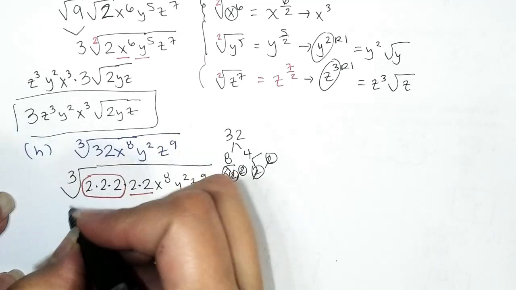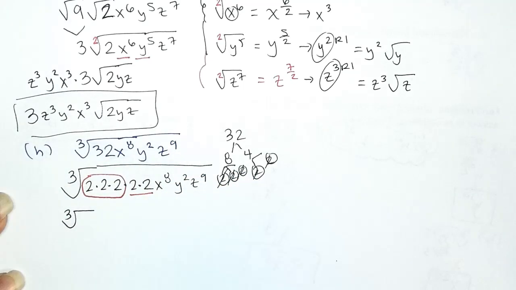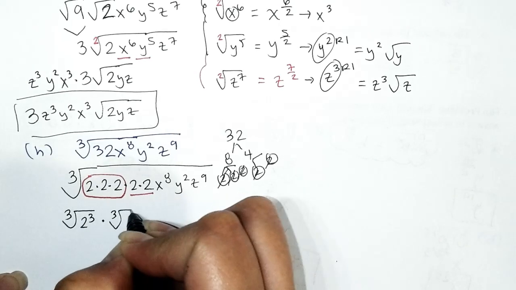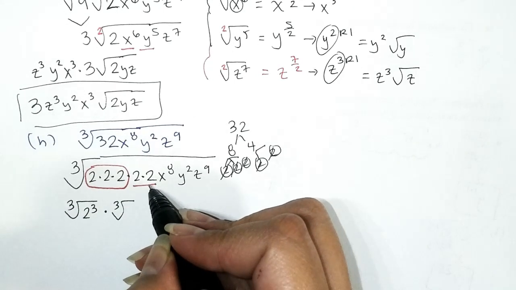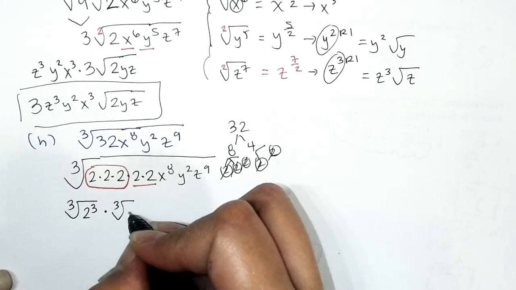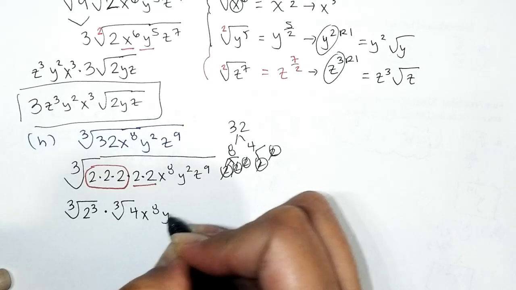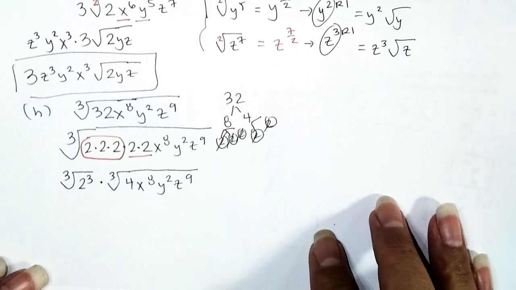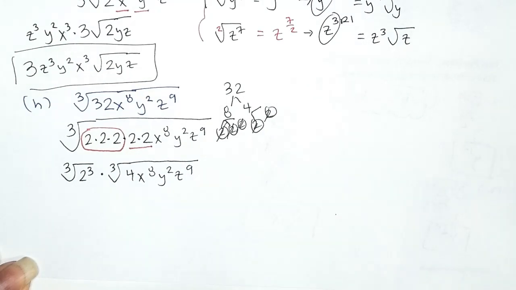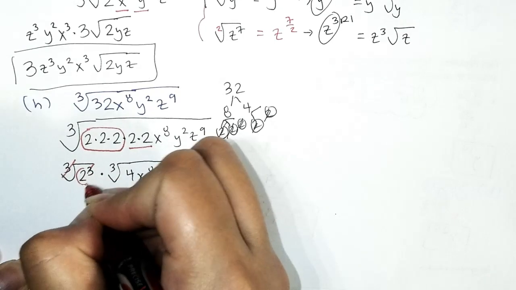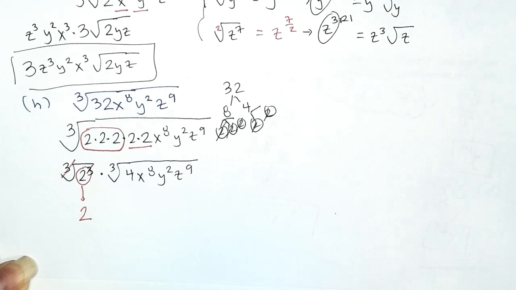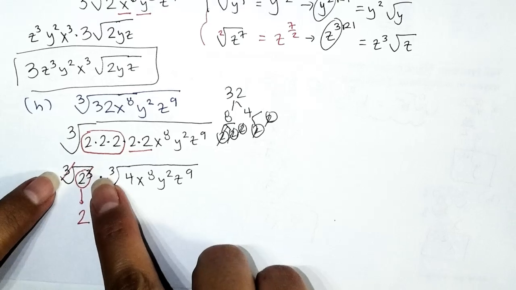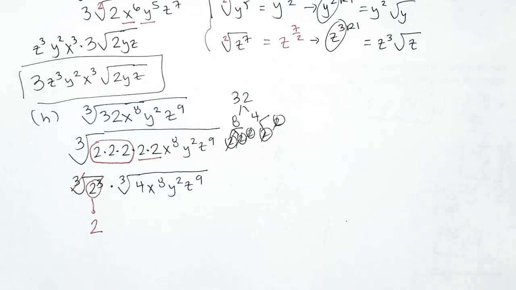Okay, so we have cube root of the first group. Now we'll use exponents for repeated factors, namely 2 to the 3rd times cube root of, we know that we cannot simplify 2 times 2, so let's go ahead and give that product, namely 4, and then we'll tag along those variable factors. Okay, fantastic. We got this, guys. Okay, so let's do this. Cube root of 2 cubed, the 3's cancel out, and that will leave us with the radicand of 2. The index is 3, power is 3, so they undo each other, and that will leave us with the radicand of 2. Okay, let's bring down the rest of this problem.